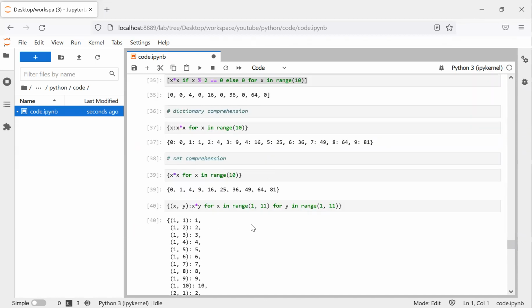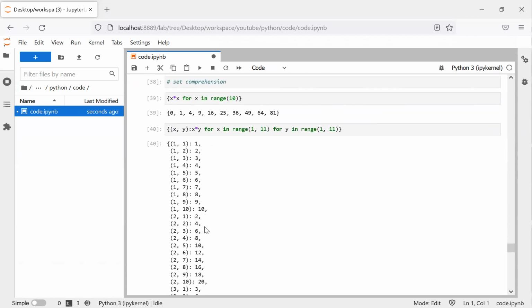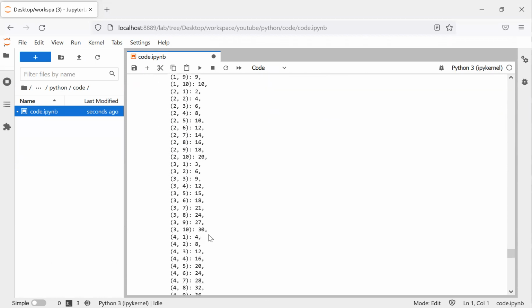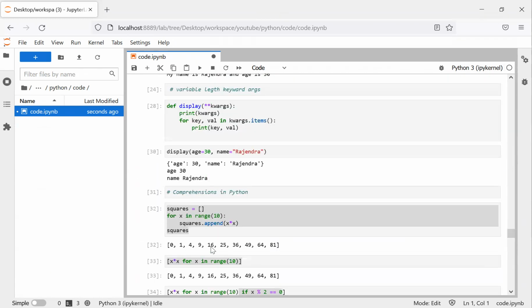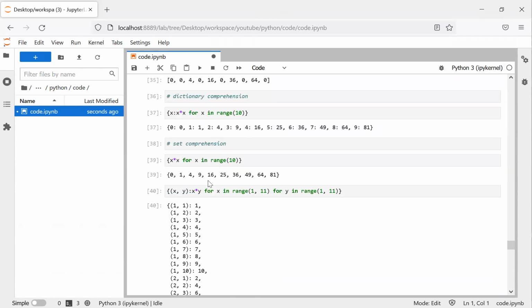Here if you see, 1 into 1 is 1. So first this is the 1 table, then this is the second table, this is the third table, fourth, fifth, sixth, 7, 8, 9, 10 table. So how is it getting executed? Basically, for every value of x, y is running from 1 to 10. So for the value of x as 1, y will go from 1 to 10.